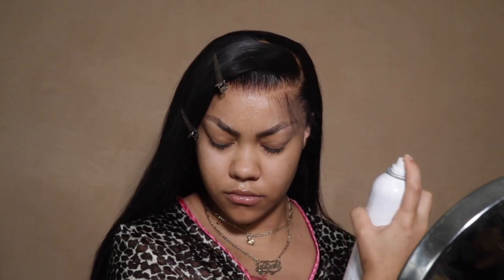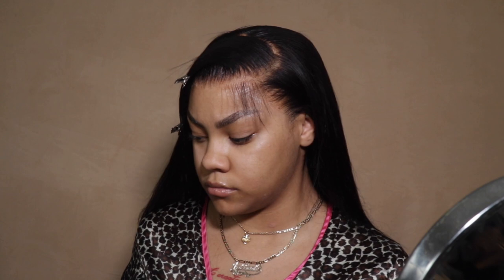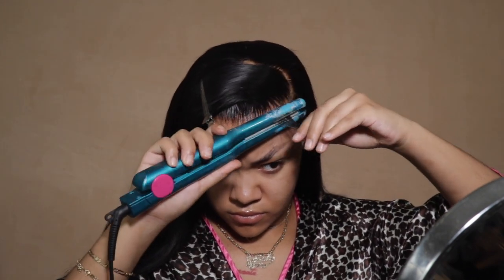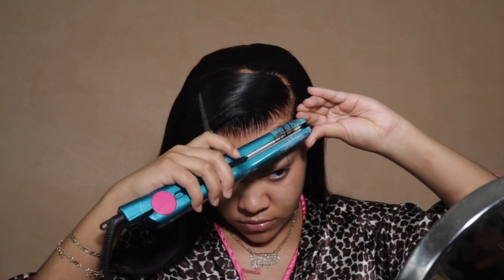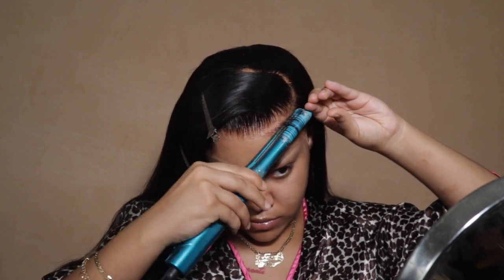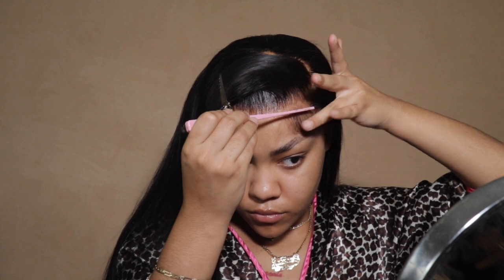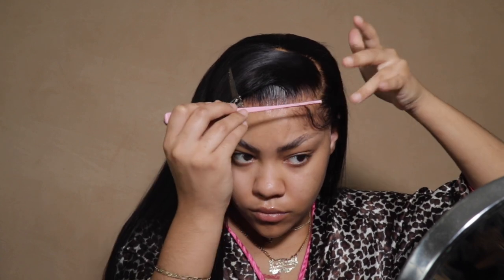And here's me, really, look at that plucking job I did. It just looks so good. Spraying a little Sebastian Shaper Plus before I get to doing these edges. I'm just doing a light edge that would be easy to redo the next day because when you do these dramatic baby hairs, you do have to expect that you're gonna have to redo them the next day. I've never really shown you guys how I do that, so it's kind of a first time for me, but you can anticipate that you're gonna have to do them up every day.